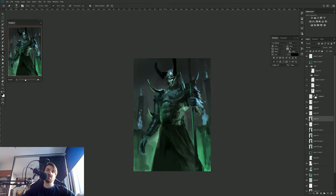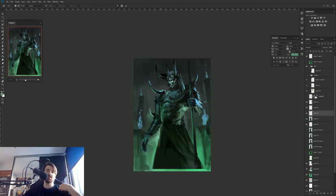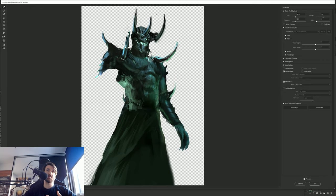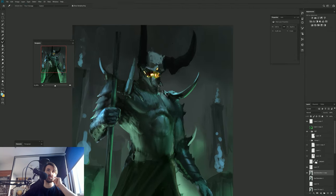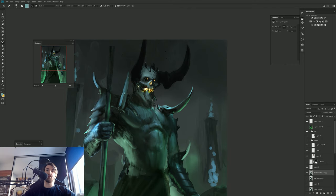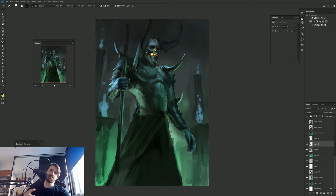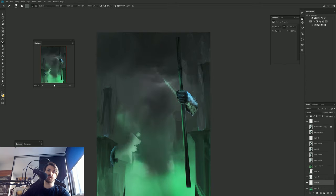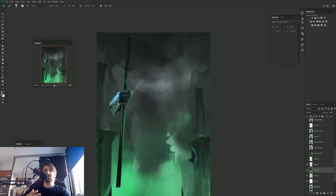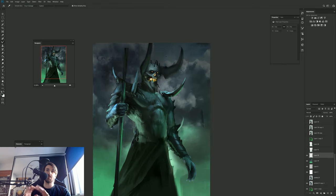I felt like maybe I'd make a demon that is infused with some metal parts — so the spikes coming out of his chest and shoulders might actually be part of his body. I thought giving him jaw extensions made out of magical black demon metal, and horns that are also metal, would look pretty nice. At this point I also had to switch the glow on his face to the red one, so all the illustrations would be a little more unified.